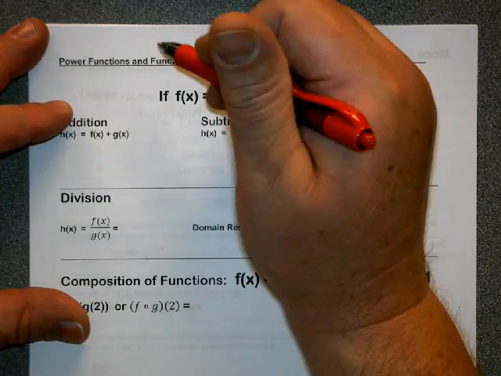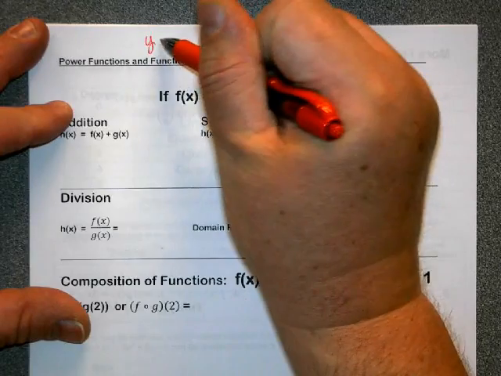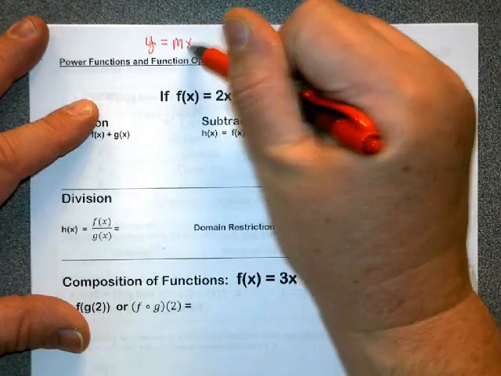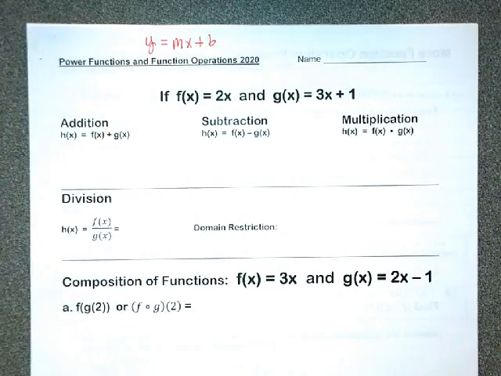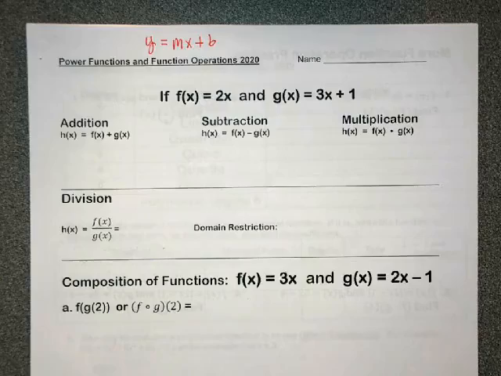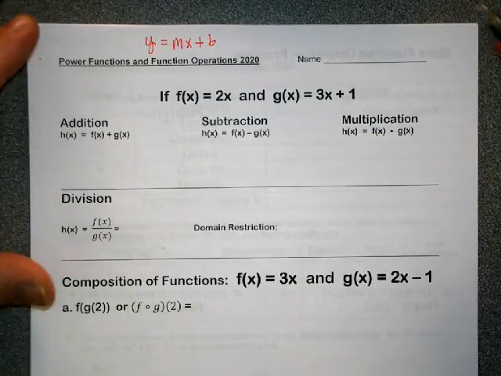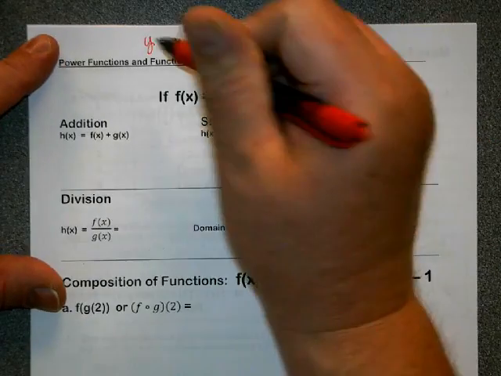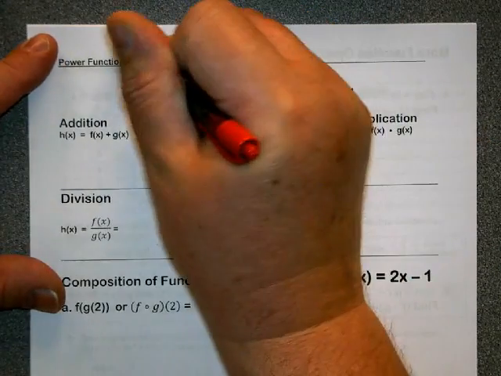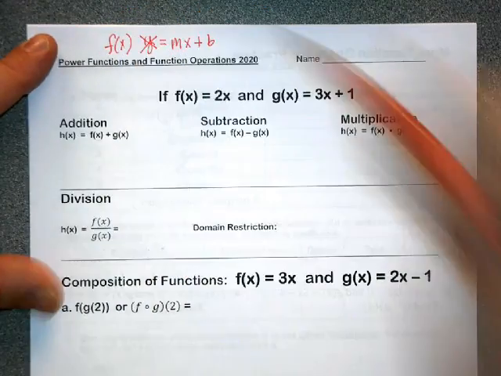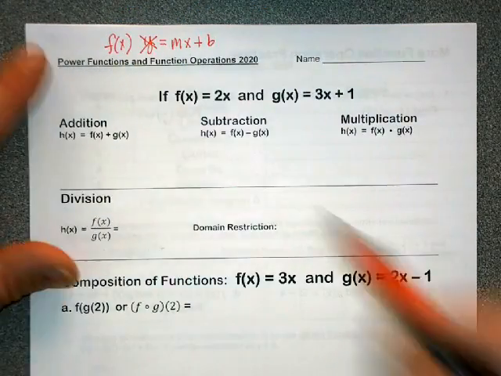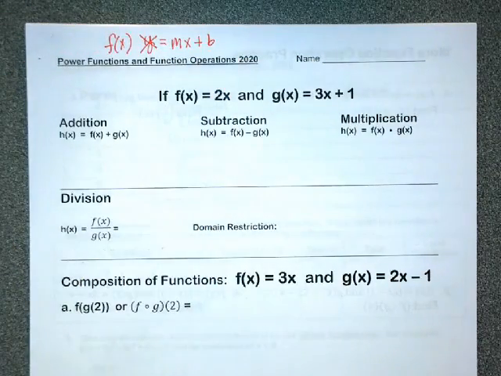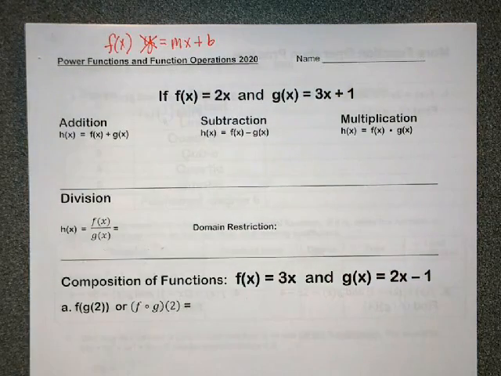We did function notation a little bit, I think, where we had something like y equals mx plus b, right? That's a linear equation. And function notation just meant that we used f of x instead of the y, right? And if we had a number for x, then we would substitute it in where the x was in the other expression.